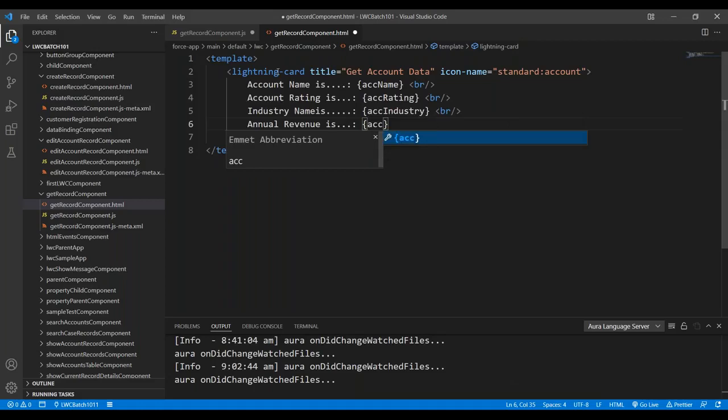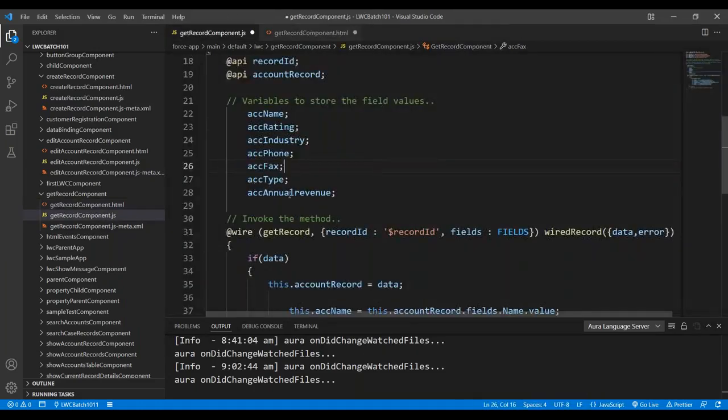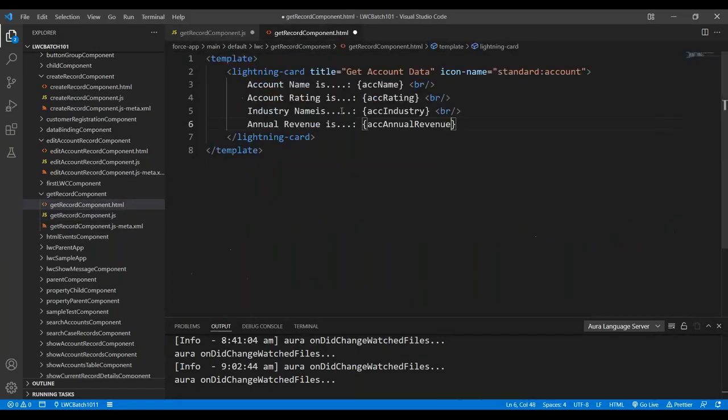Revenue value. ACC annual revenue. What is that property name? Annual revenue. And then contact number, ACC phone. And the fax number.